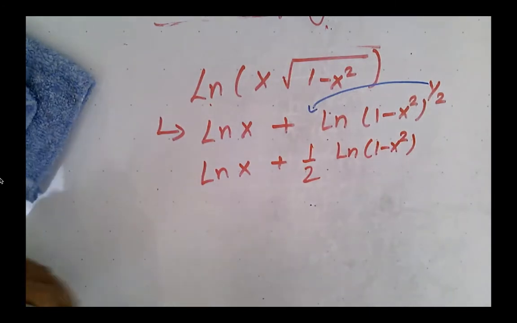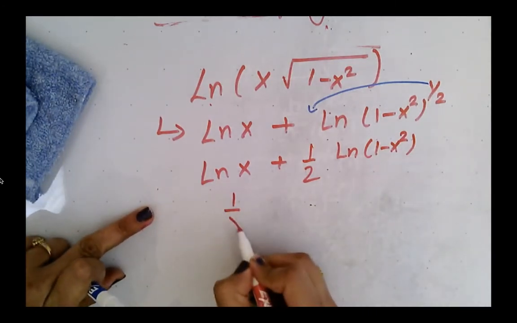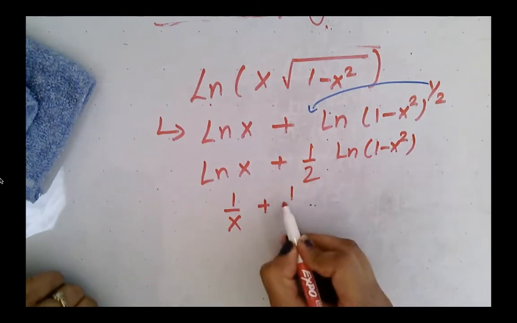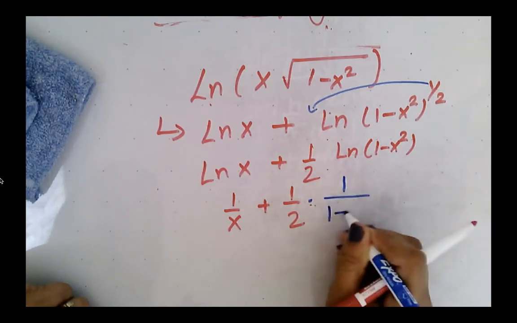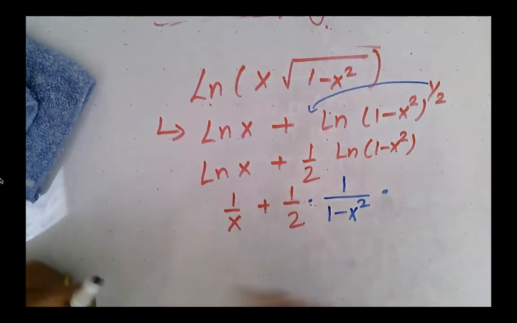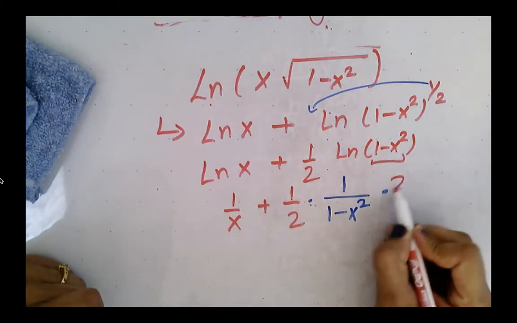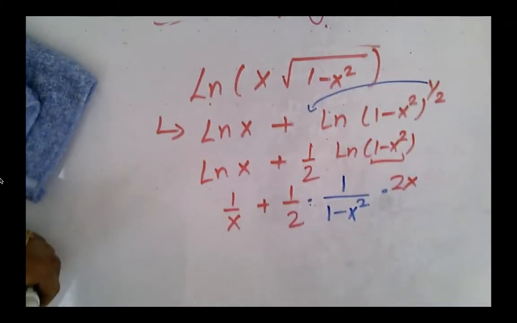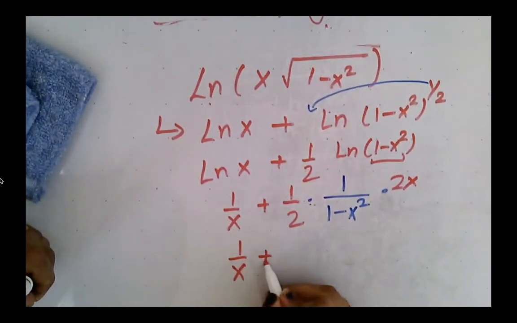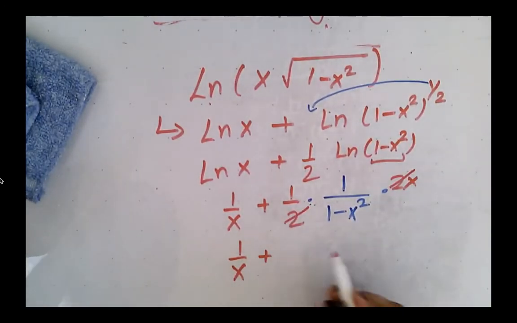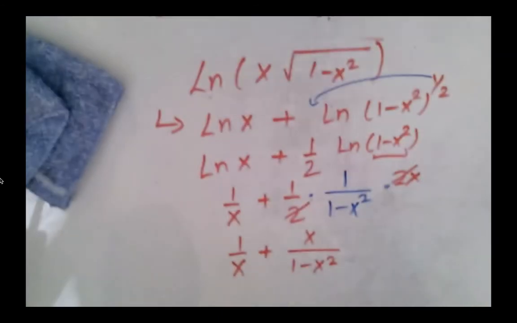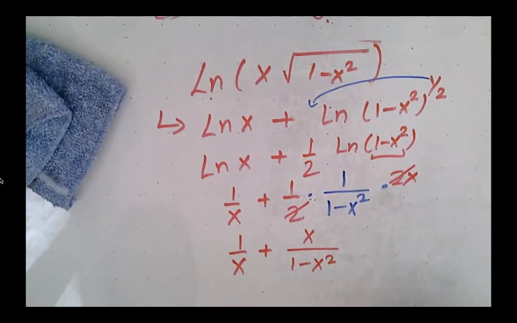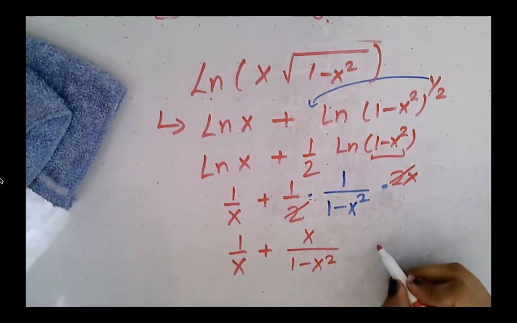All right, time to take derivative. Ln of x, it's 1 over x. 1/2 stays same. Derivative of ln of this expression would be 1 over 1 minus x squared times the derivative of this inside piece, which is 2x. Now time to put everything together. 1 over x stays the same. This one, I know I can cancel out the 2's. So I have x over 1 minus x squared. So now after this, it's totally up to you if you want to combine these fractions, or you could leave it like this. Either way it's correct. And yeah, here you go.